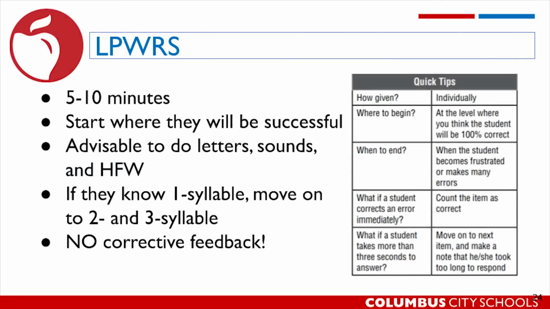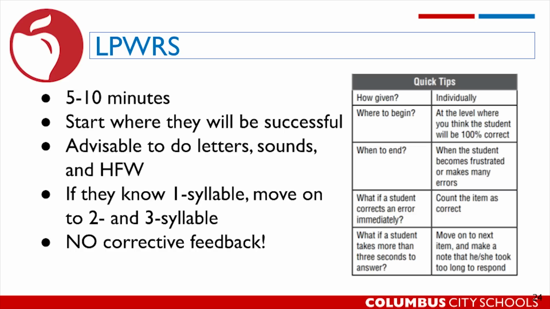Do not belabor administration of elements the student clearly does not know. If you are unsure whether the student knows letter names and sounds, start with those items. Otherwise, begin with the single-syllable words and nonsense syllables in each section where you think the student will be 100% correct. You want them to experience some success before moving on to more challenging patterns. If they know at least some of the one-syllable patterns, ask the student to try the 2- and 3-syllable words. It is also advisable to see if the student knows the high-frequency words. Discontinue if the student is having no success.